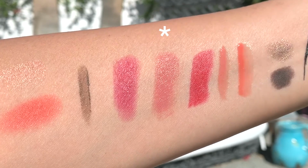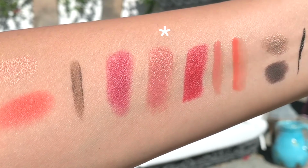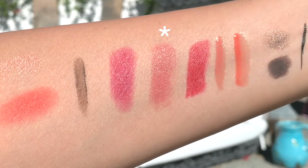I think I wore this in one of my videos recently. It's kind of a sheer color, but it's a nice neutral, kind of evens out your skin tone type of lipstick. Then this is old, but I love it. It's Glowing Gen. I have it on right now, and I was looking for something salmony colored, rose colored, somewhere in between there with some warmth in it. This goes with almost anything. I think it was my favorite of the year last year.